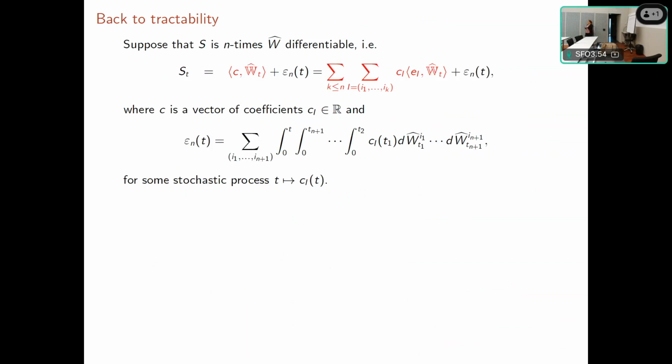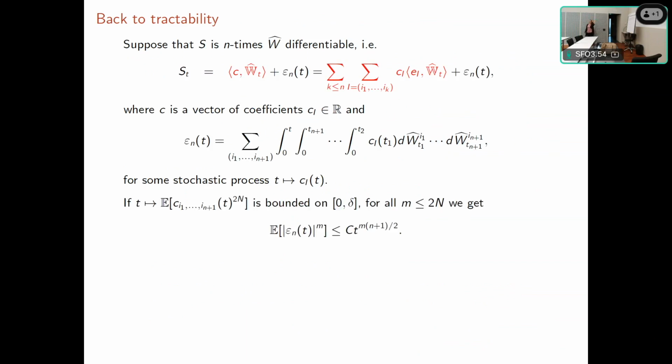The error term is a linear combination of n plus 1 iterated integrals. And you can prove, and it's actually not so difficult, that the expectation of this error term to the power m goes to 0 quicker, both in m and in n. Why? You can imagine taking the expectation of this with a square, and you can use either the Ito isometry or Jensen. And every time that you go in one more step, you gain some dt. So at the end, when you went inside all of them, you need to integrate n plus 1 times with respect to t, and you get this bound here.